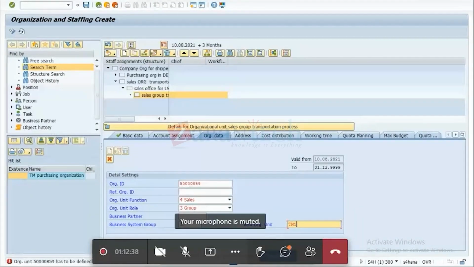And here you can maintain the business system. Someone has been using it.